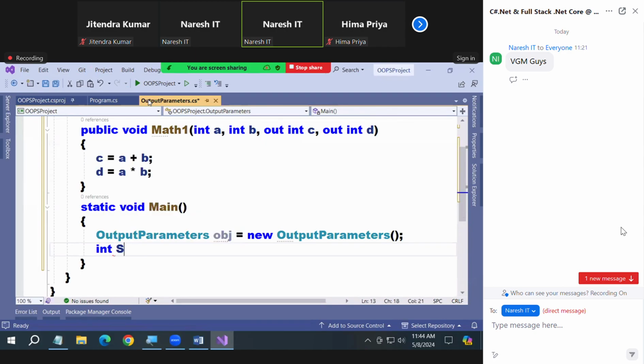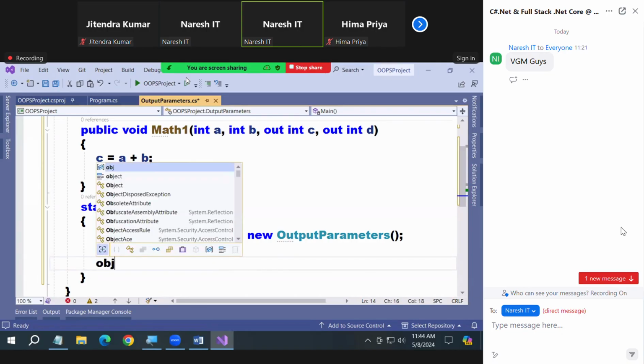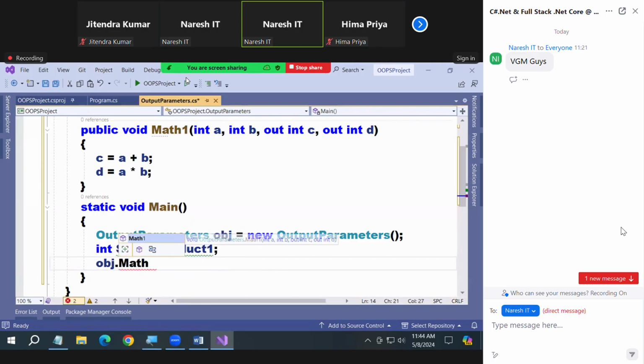Watch it. int sum1, product1. I declare two variables, these two empty variables. Obj dot, calling the method math1. Input values 100 and 25. Now when I send this, what will come out? 125 and 2500.